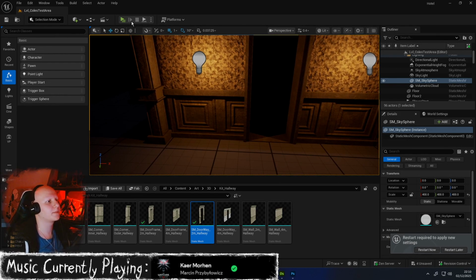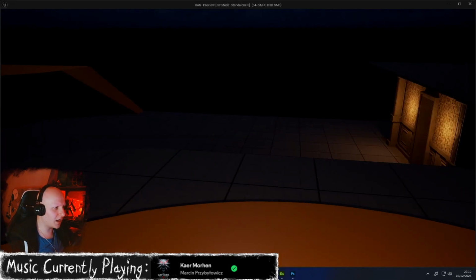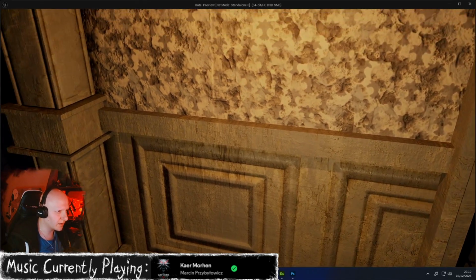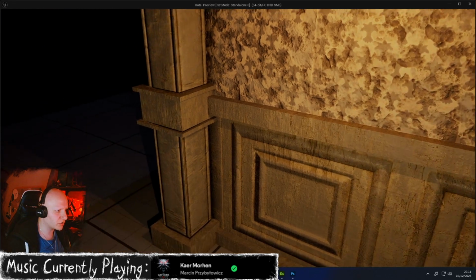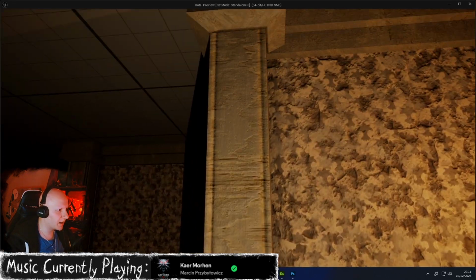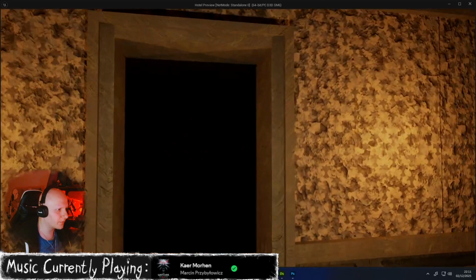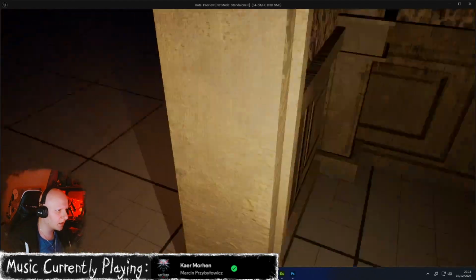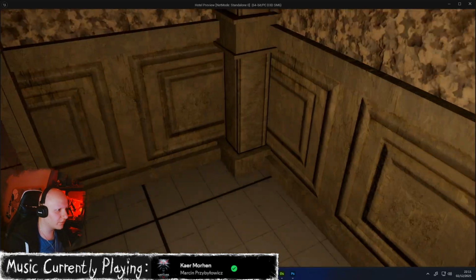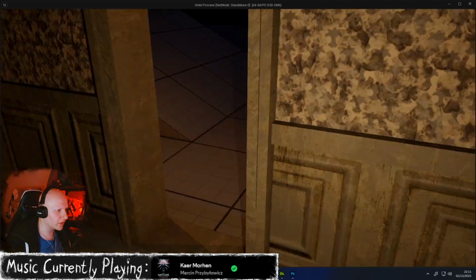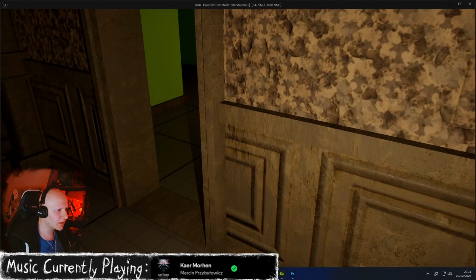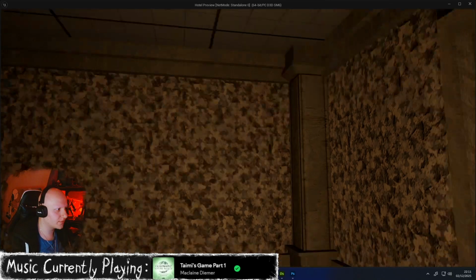Okay. So I think I'm gonna call the trim sheet itself done. I'm happy with how the textures look. They're looking good. I don't feel like I need to do any more work on the textures for the trim sheet.